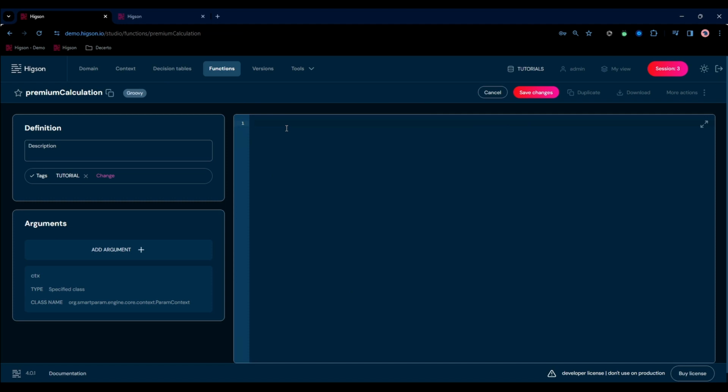I will start with defining the formula that we want to calculate, how the premium is calculated in our company. So what I need to do is to define this recipe for premium. Premium equals, in our case, a very simple mathematical equation. So it will be 100,000 plus some limit 1. Then I want to divide this result by 1000 and maybe multiply it by some kind of factor.